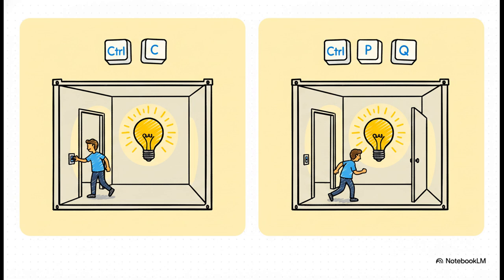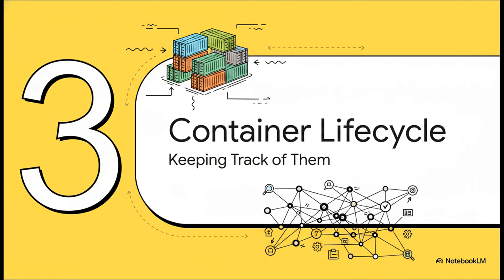This is absolutely crucial for keeping your environment active. All right, so now we know how to detach and keep our container running in the background. So let's talk about managing it, because as you work, you're going to have a bunch of these containers, and you'll need a way to keep track of them all.